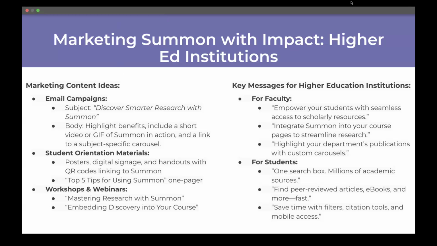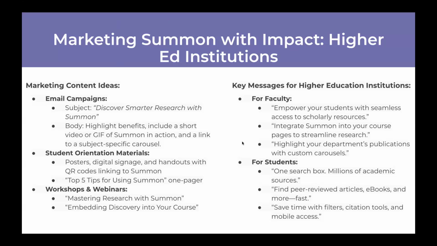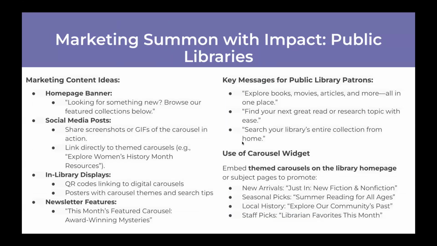So now let's pivot to the next slide and talk about public libraries. So obviously public libraries are a bit different. For a public institution, Summon is the search engine for your entire library, right? Whether patrons are looking for their next great read, researching family history, or helping children with their homework, Summon really makes it easy to have them find what they need quickly and reliably.